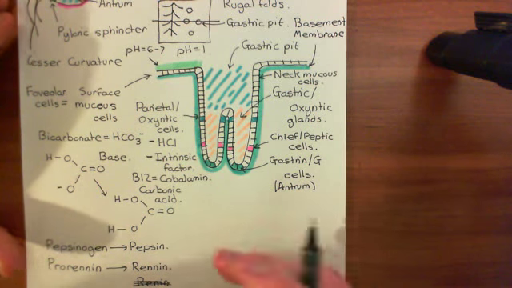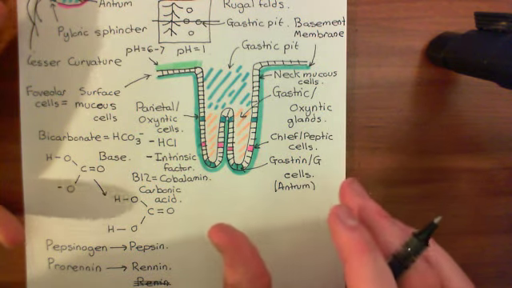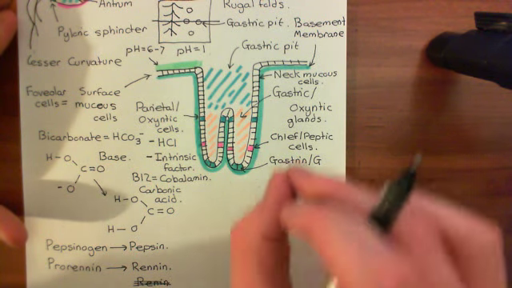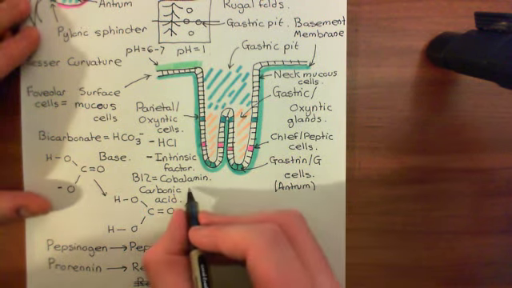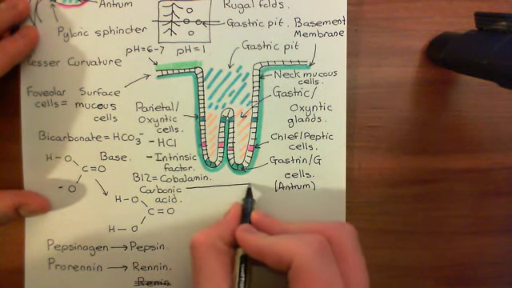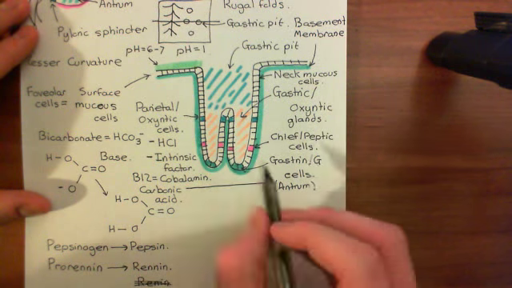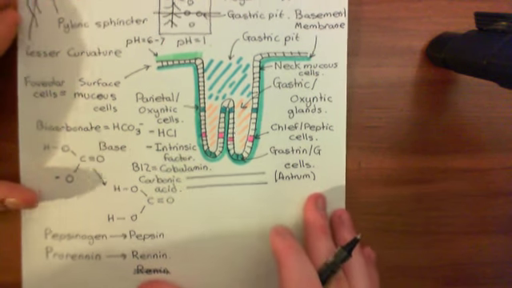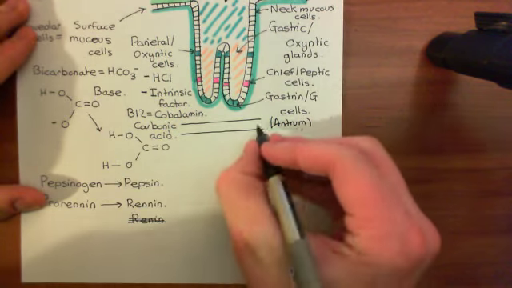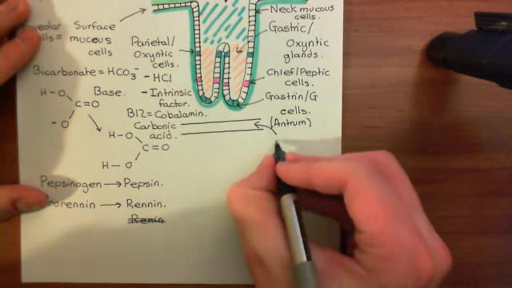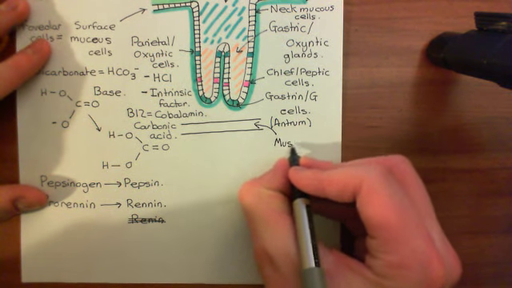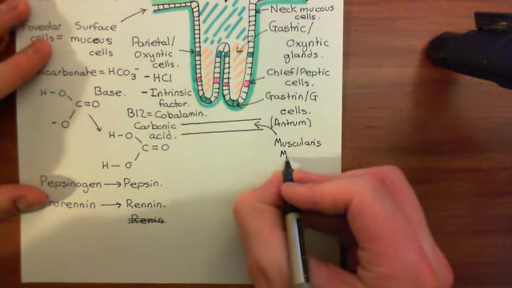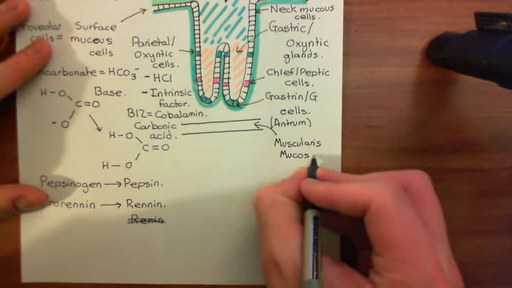Before discussing the lamina propria, it's actually easier to discuss the muscularis mucosae and then come back to the lamina propria. So that's what I'm going to do. Underneath all of this, you then have the muscularis mucosae, which is a thin layer of smooth muscle cells. This here is the muscularis mucosae, and this is a very, very thin layer of smooth muscle cells.